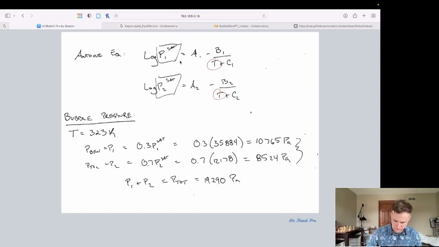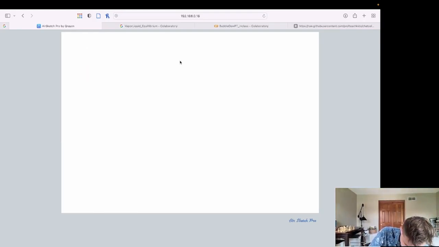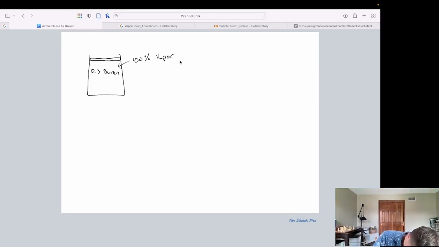And if we go back to our notes over here and work through this, let's sketch out a new one. So we've got our composition here, and now we're saying this composition is 100% vapor. We'll stick with the same amounts: 0.3 mole fraction of benzene, 0.7 mole fraction of toluene. The difference now though is that this isn't the x value for our Raoult's law, it is the y value because we're dealing with the vapor phase now. And so we have our Raoult's law again. We've got our mole fraction in the vapor phase and our pure component vapor pressure, equal to our mole fraction in the vapor phase, which is what we're now dealing with here.